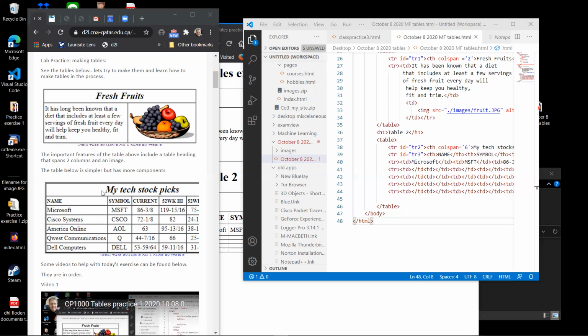Then TRs, for every row, the start of the row and the end of the row will be a TR. The TDs work for each cell. Each cell has to have a TD at the start and the end, or it could have a TH at the start and the end. So TH and TD are kind of interchangeable, but THs we use for the headings, and they automatically style it as being a bit heavier.